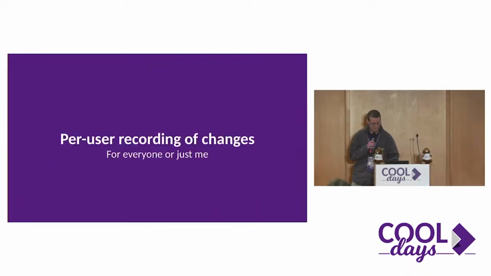I will cover three subtopics in this lightning talk. It will be about what happens in case you want to record changes to a Writer document, and perhaps multiple people are editing the same document, and who should have that recording on and who not, and what to do about this. It will also cover a recent new UI feature called reinstating a change. And also I will cover at least the start of the work, which is about interdependent changes. So when you have multiple changes on top of each other, and what to do about those.